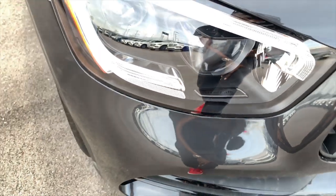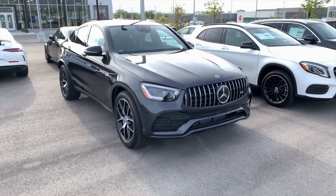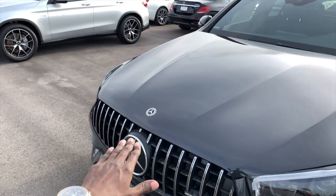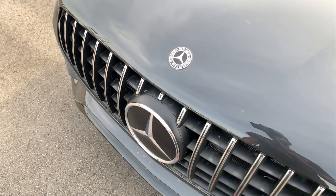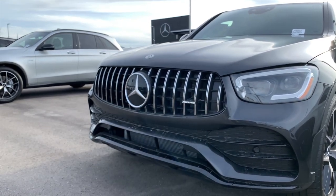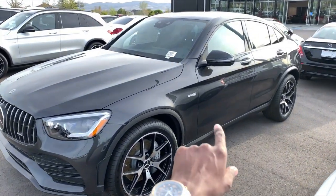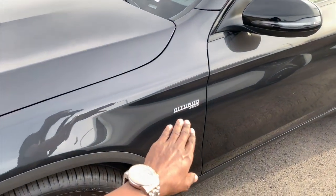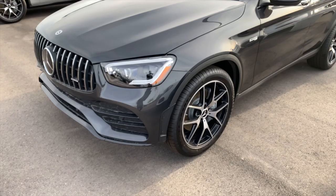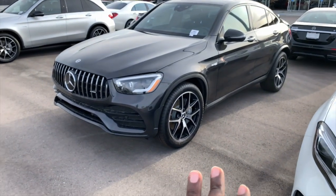Those are multi-beam T-beam LED headlamps. Stepping back to appreciate the front design - on the hood you have the fixed Mercedes logo. I just love how the chrome vertical slats on the Panorama grille accent the color on this car. The bi-turbo 4Matic Plus badging is also on this side, with horizontal lines on the side. Notice the wheel arches - let me know what you think about them. Some will love them, some may not, but they give it a rather sporty look.